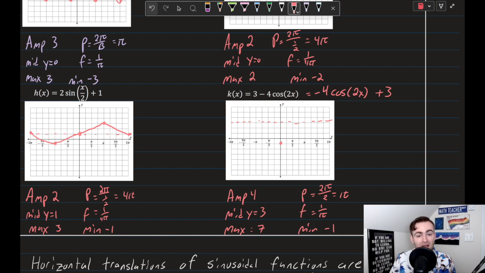And then the period is pi. So it's going to be back at -1 at pi, and then every whole pi is going to be back at -1. In between the two minimums is the maximum, which is a little off my graph, so just bear with me on that.